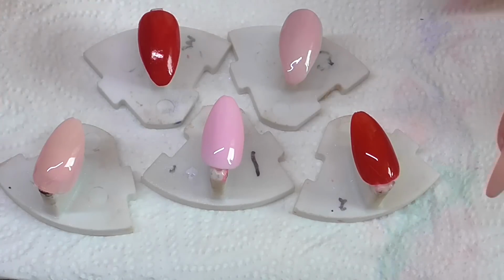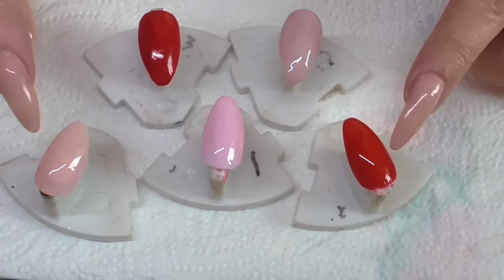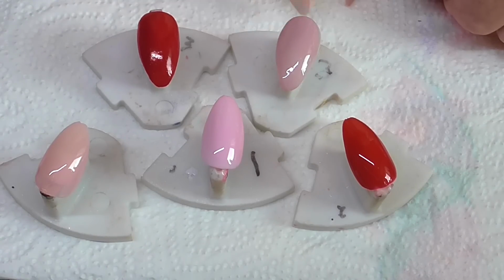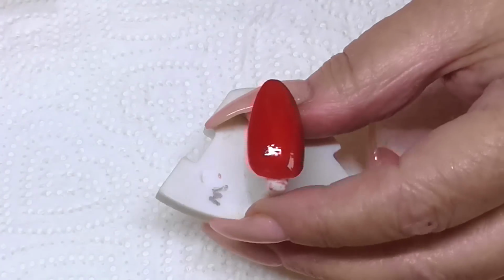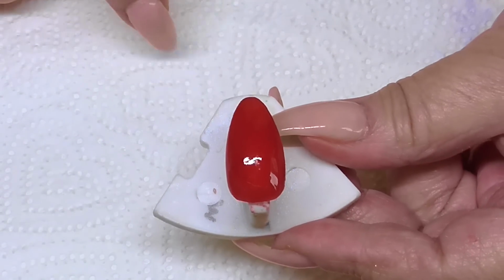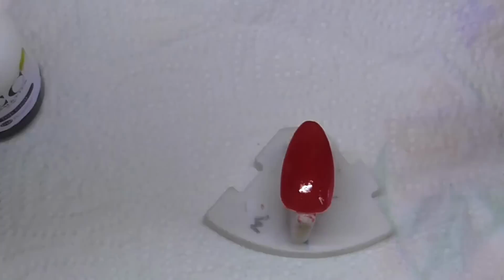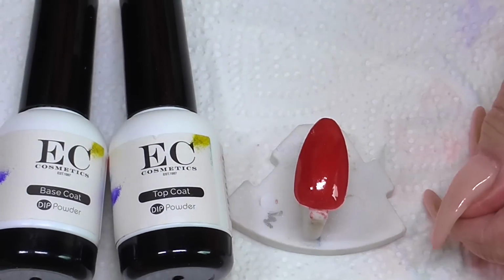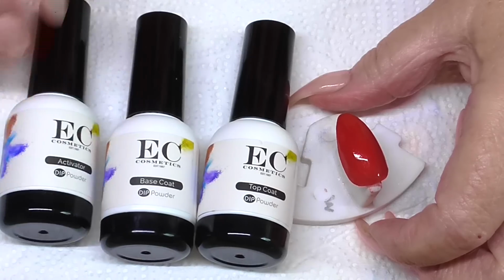Well, there they are all together. So these three are the choice of colour, you know, choose whatever colours you want. That's a normal gel polish. That's your quick dip, which comes out great, and that's your poly gel. So just move these out. Okay, so just to recap, this red here is the dipping one, and it is, well, foolproof really. You get your little instructions in there, which are great. You've got your three, your top coat and your base coat, and then your activator.